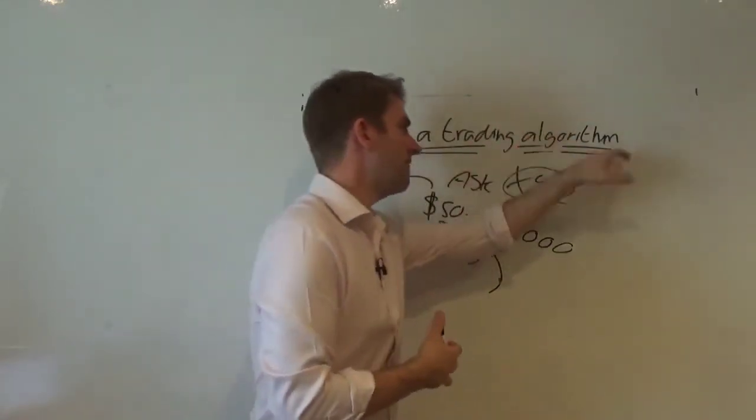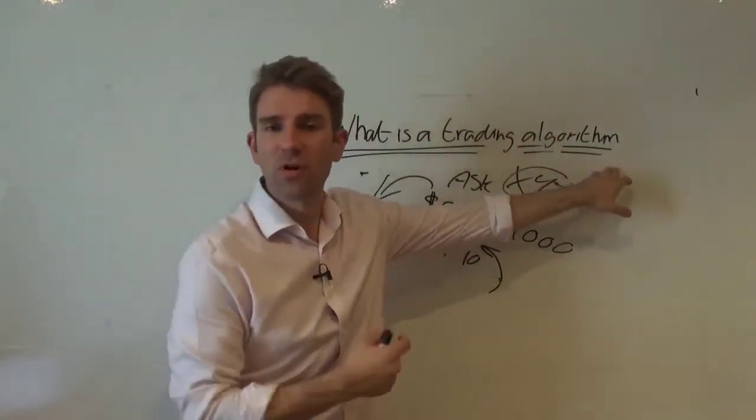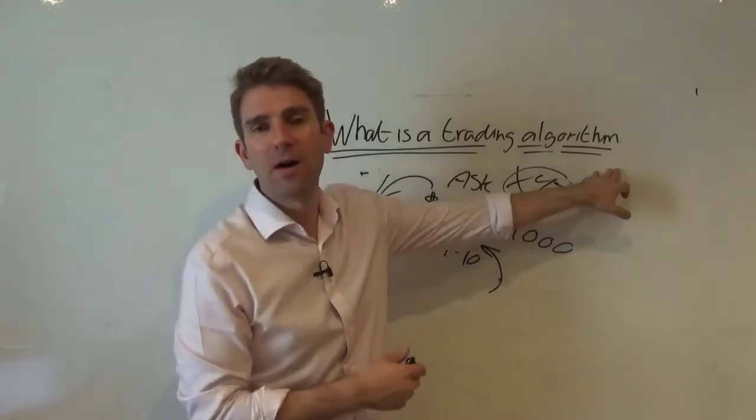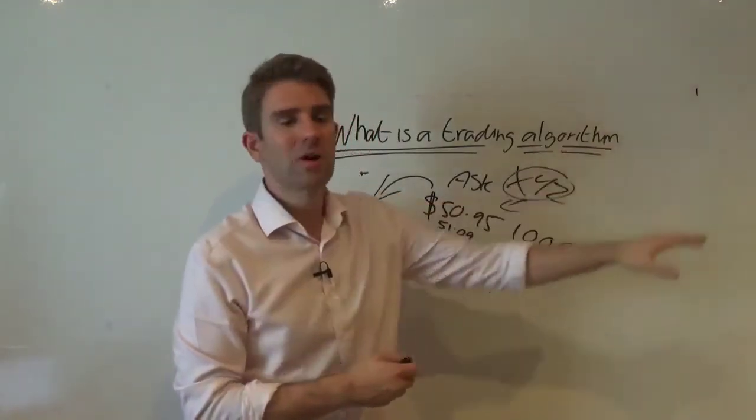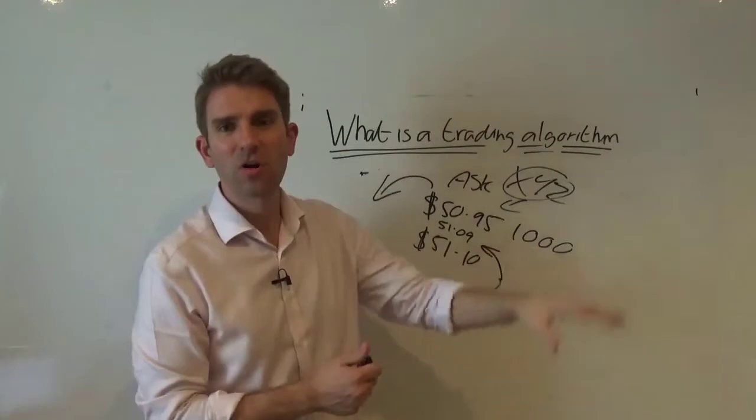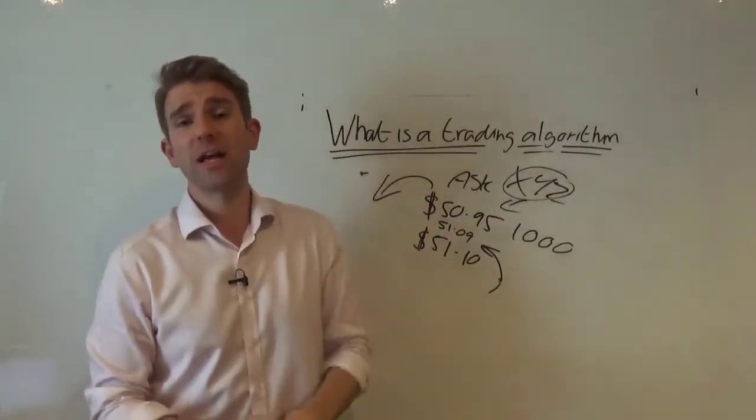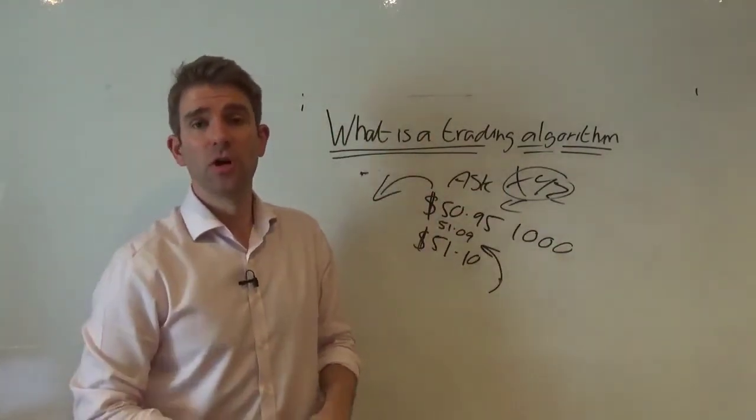An algorithm can be the very simple moving average crossover that you and I would program on MT4 on our laptop, going all the way up to high frequency trading, predatory algos, dark pools, all that kind of stuff. If you're interested in that, there's loads of good content to check out.